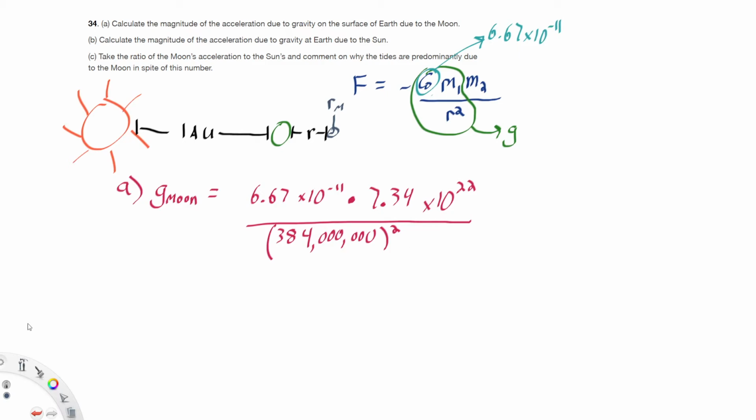But if you wanted to get pedantic about it, you would have to include the radius of the moon in this r, and if you were on the other side of the Earth, you would have to include the diameter of the Earth as well. Like I said, those numbers are about 1% of the Earth-Moon distance, and we're going to square them, so the difference will end up being 1% of 1%.